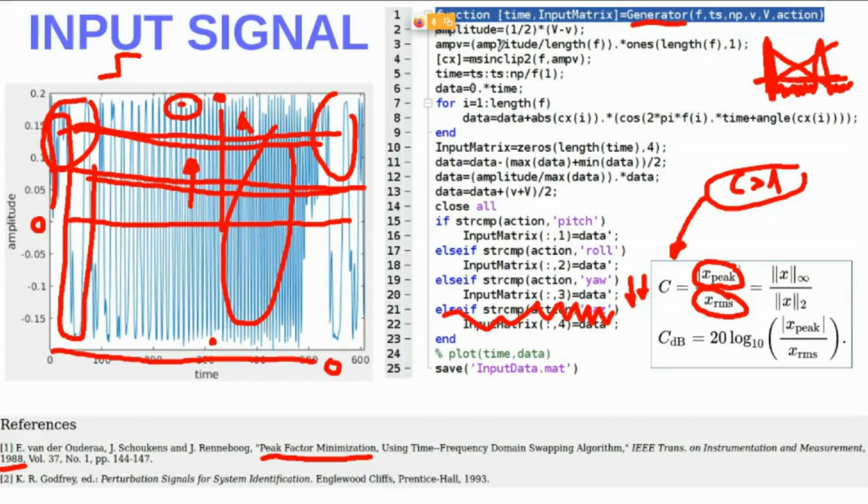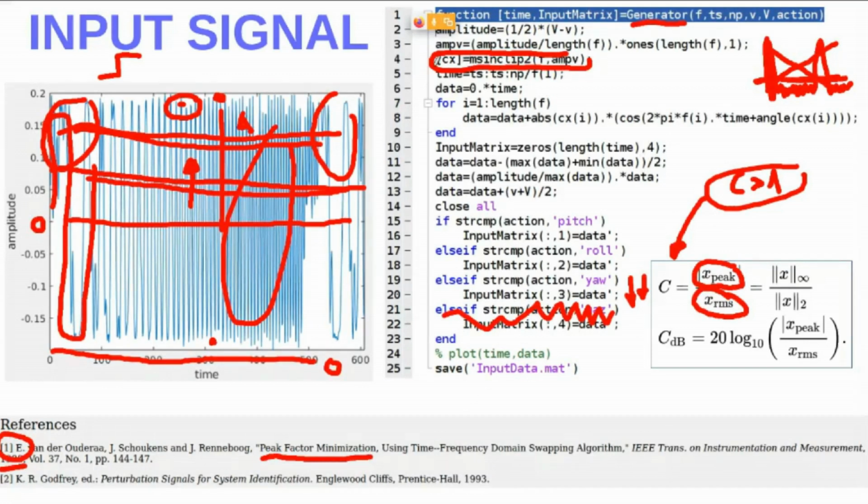Then, well, I normalize several things, but I want you to pay attention to this multi-sine clip algorithm. This multi-sine clip, well, I have modified the original function. That's the reason of these two. But this msyn clip is about this reference. So it's about the peak factor minimization. You will see it later.